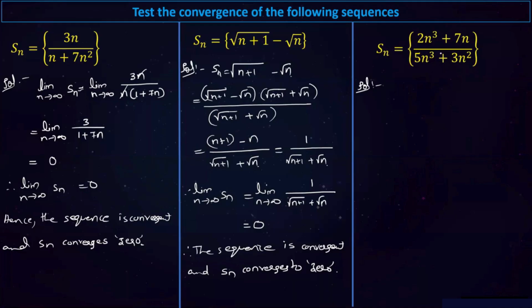Now let's look at this question. When you are given this sequence here, I'm just trying to calculate the limit as n tends to infinity of this sequence. Right? See, while calculating the limit, if you directly take n tends to infinity in this, we'll get simply infinity by infinity, right? So we need to make some manipulation. So I'm just taking it like this.